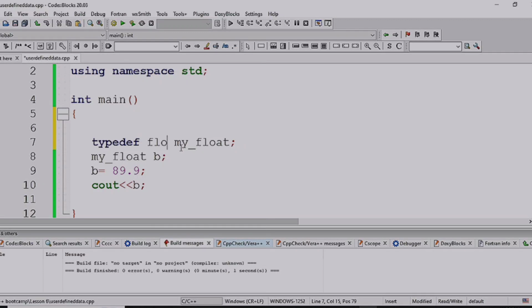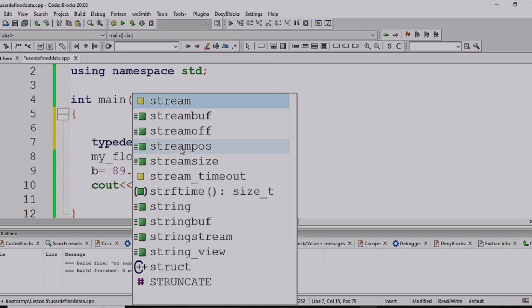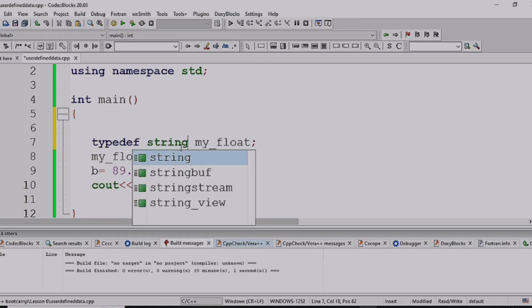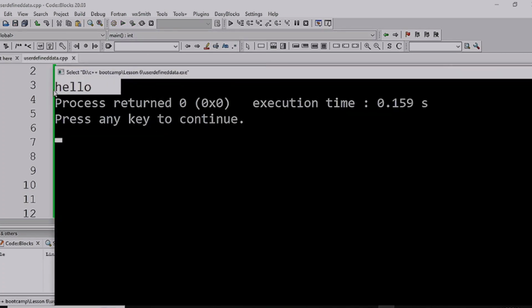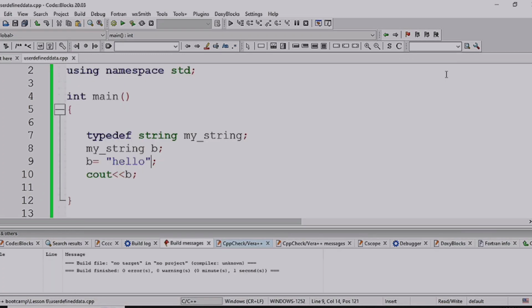Let's say string, and I'll say myString. Okay, myString, and then I'll say hello instead of a numerical value. So as you guys can see, I can customize the name of strings as well.